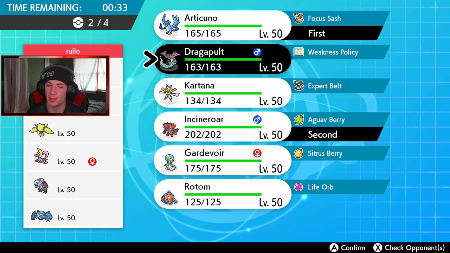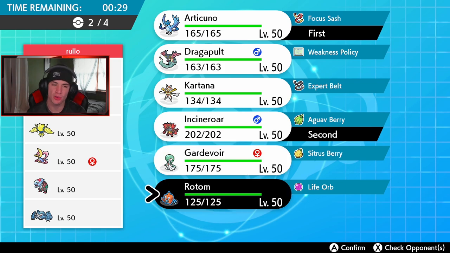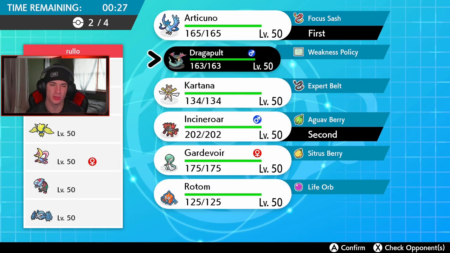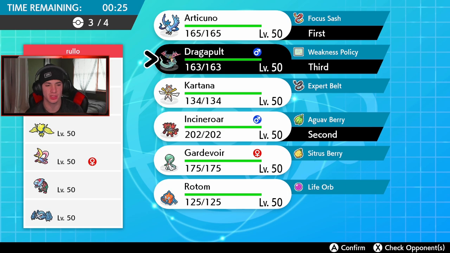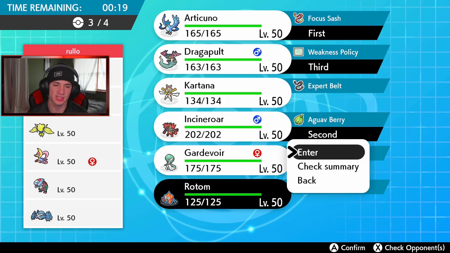I think Polteageist comes through. Yeah, Gardevoir, we got Rotom we can choose from. I definitely want Polteageist here. I definitely want the Polteageist. Final spot. I think Rotom comes in with that Life Orb. I think that's a dandy little move by me. He can't Trick Room. Actually, he can Trick Room. But I don't think he is going to.